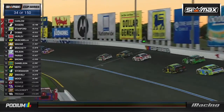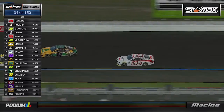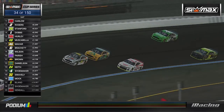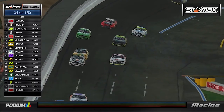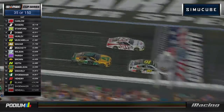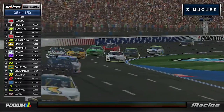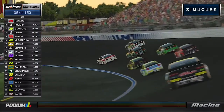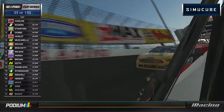And I think these drivers are probably thankful that it's not in the triple digits or in the high 90s, because they will be all over the place. I think like we saw at Atlanta not too long ago in the season, where they were pretty much slipping and sliding all over with the sun beaming on that asphalt track. But so far, it's definitely been good for them, and it definitely looks like these drivers have a better handle of the race cars here tonight as the sun will start to dip.